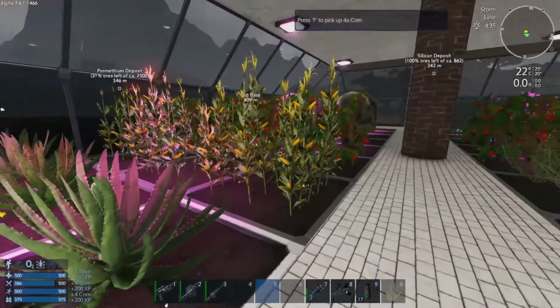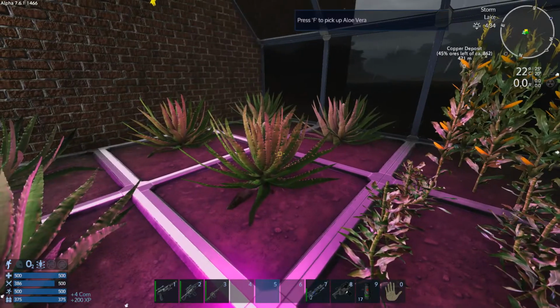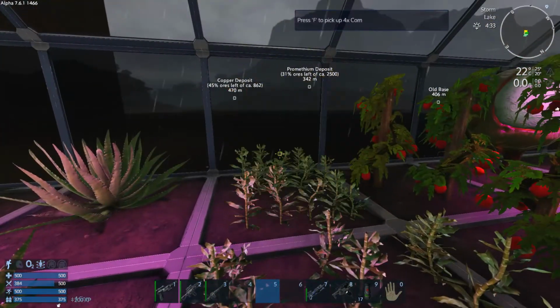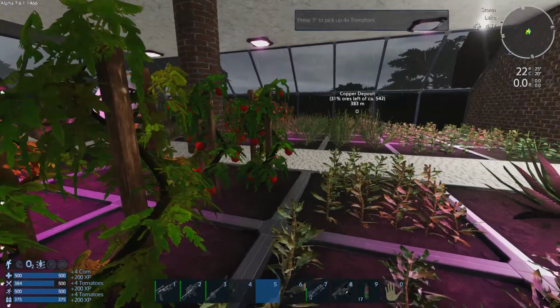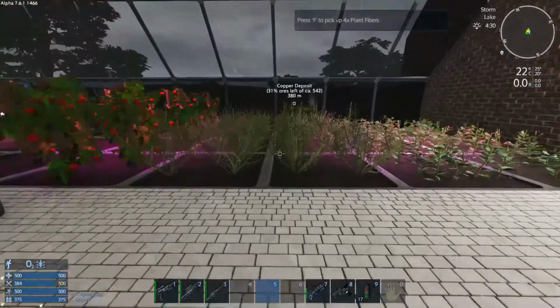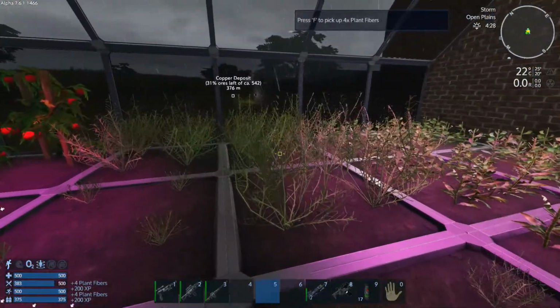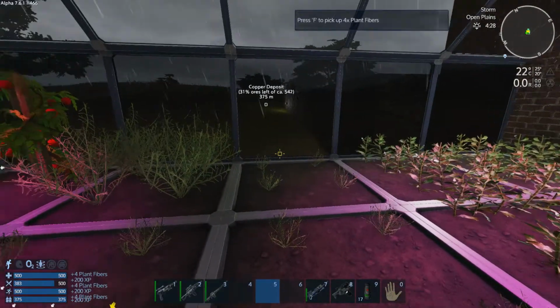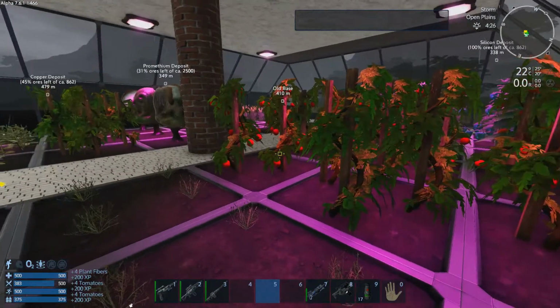I think I've got a load of aloe, or whatever it's called, aloe vera. It's actually a balm, so we're just gonna grab the tomatoes and pick this up. I've also got the texture plants. I will grab the fibre, kind of work backwards and forwards across the greenhouse as I work down. It's actually nice to be in the dry.